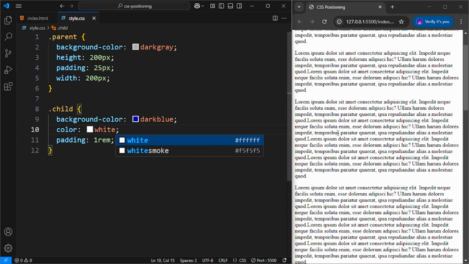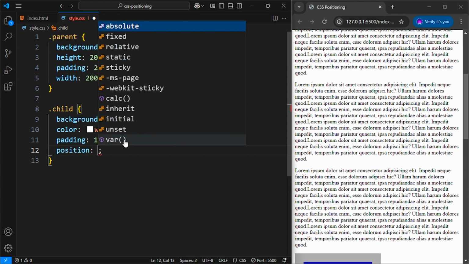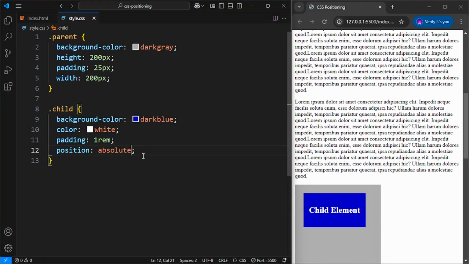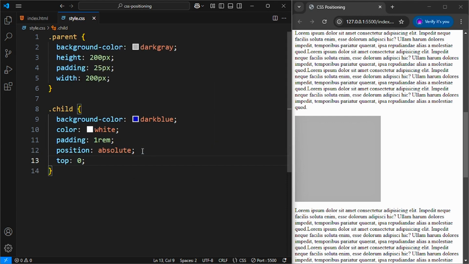See, what we can do here is that the parent has everything, but when we get to the child, we can add position absolute. So child element absolute. But if we now add something and say, okay, top 0.